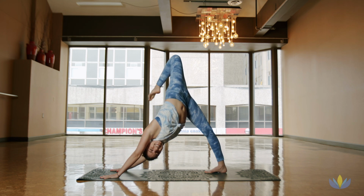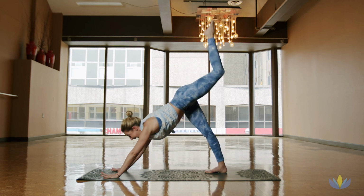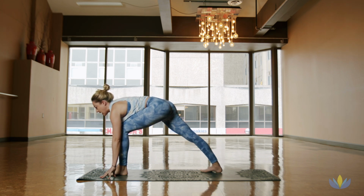Exhale, bend, stack, twist, gaze up and underneath that left armpit. Inhale, come through center, square the hip, flex the toes. Exhale, down the midline, knee to nose, use your strong core, step up. Pivot and plant that back right foot at a 45-degree angle.